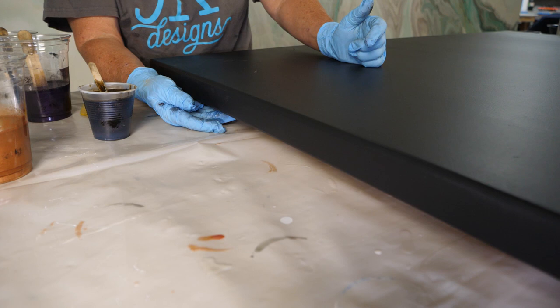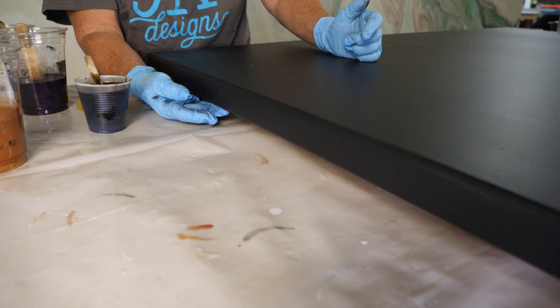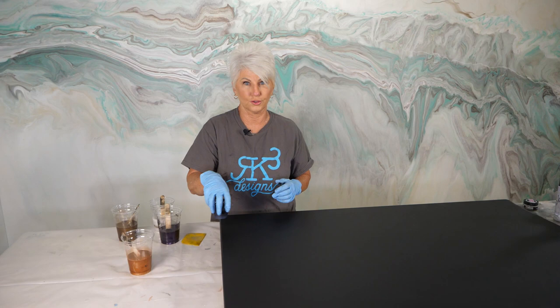So if you're not able to sand down and create a rolled edge on your bottom, what you'll want to do is every few hours, you'll want to run your finger down that edge, and that's going to help that epoxy drip and go underneath the surface or underneath your ledge. Okay, so let's get started.